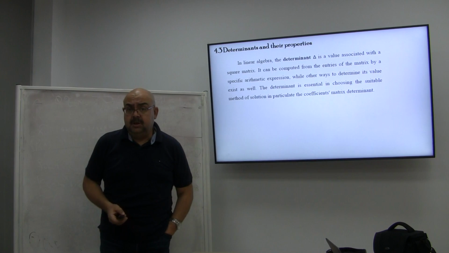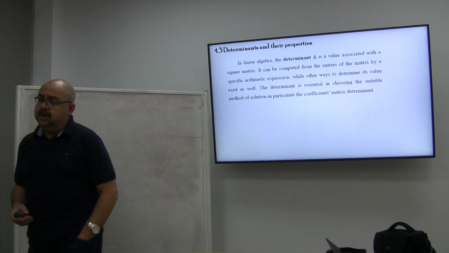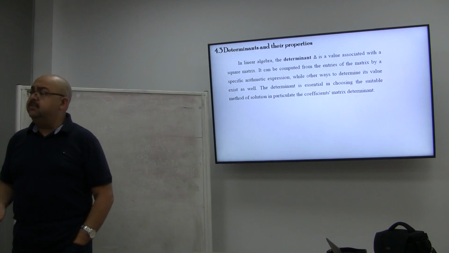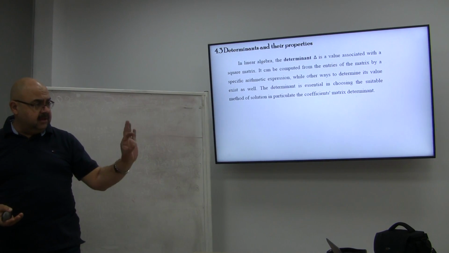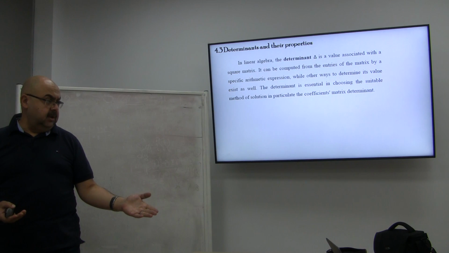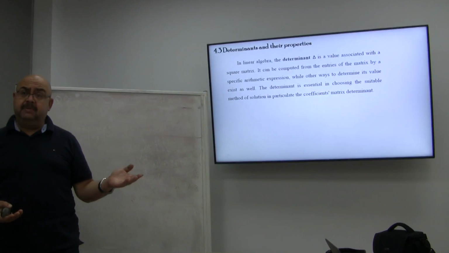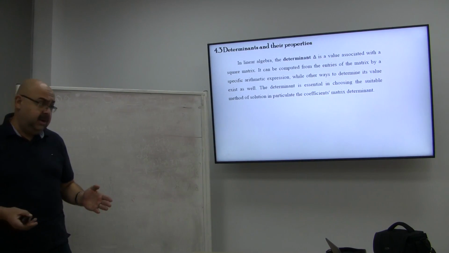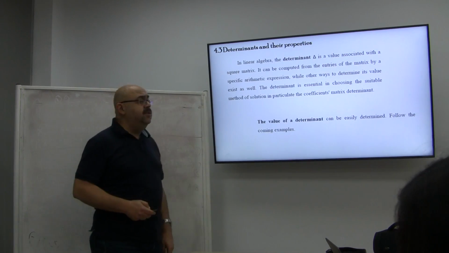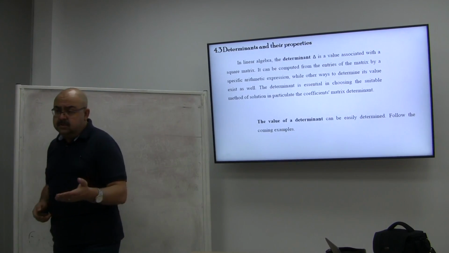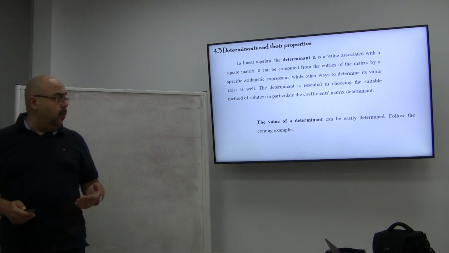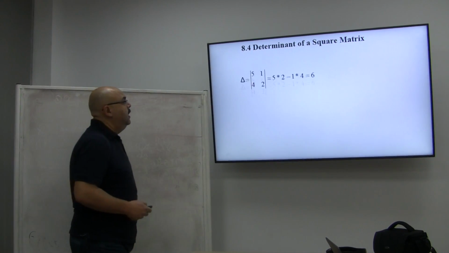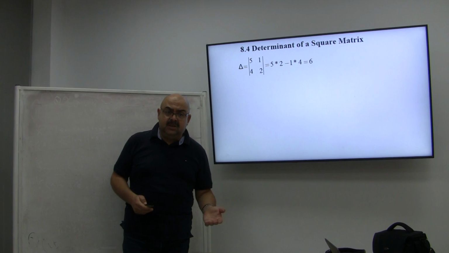What's a determinant? The determinant is just a value that's assigned to a matrix. So if you have a matrix, there is a number, and that number stands for its determinant. These values are mainly real numbers, and we can use them in certain methods for evaluating a solution for a linear system of equations, or they will govern some processes that you will see down the road.